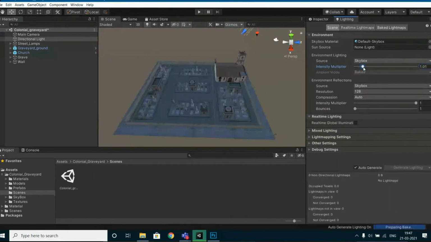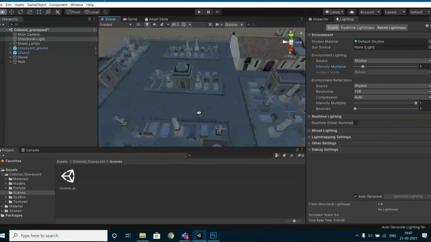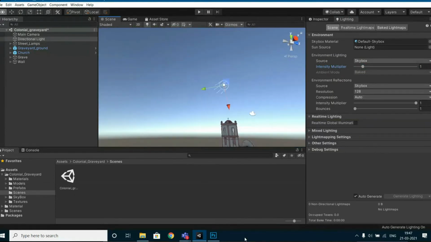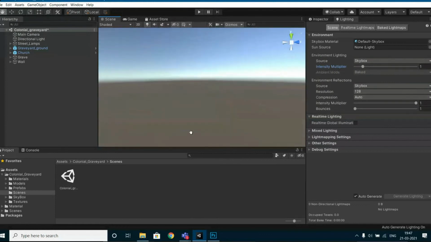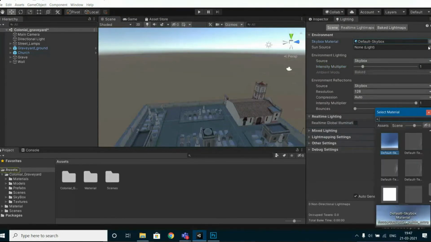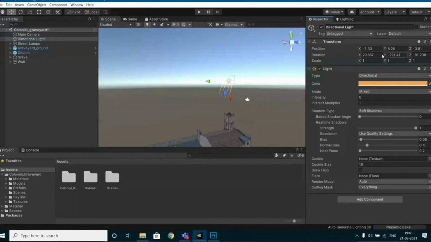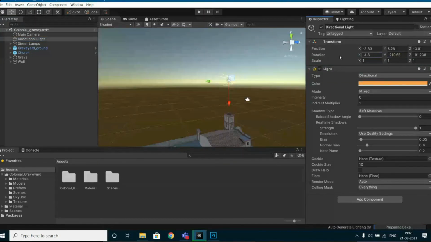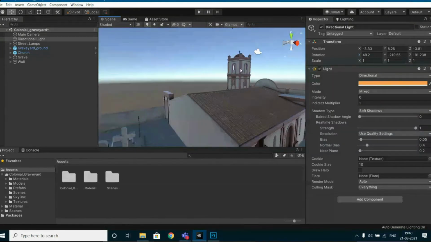So yeah, let me just set this to a value of 1. Another very interesting thing to note is that this default skybox has a sun in it, which follows your main directional light.